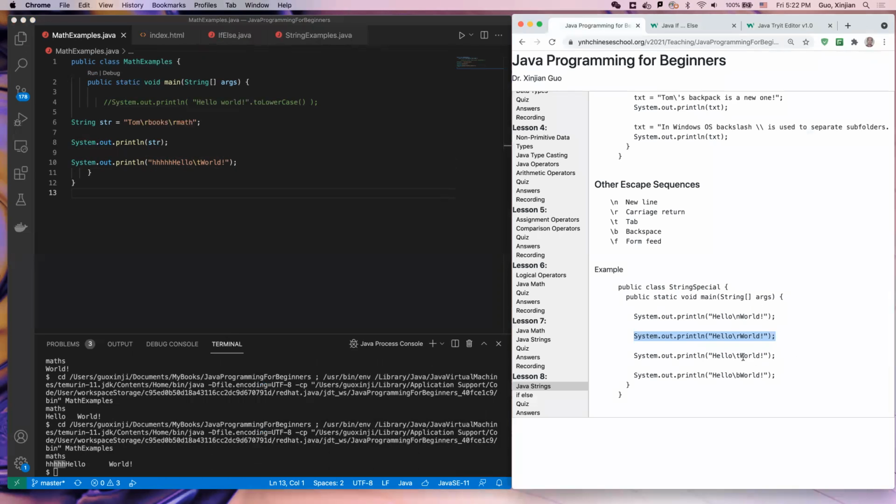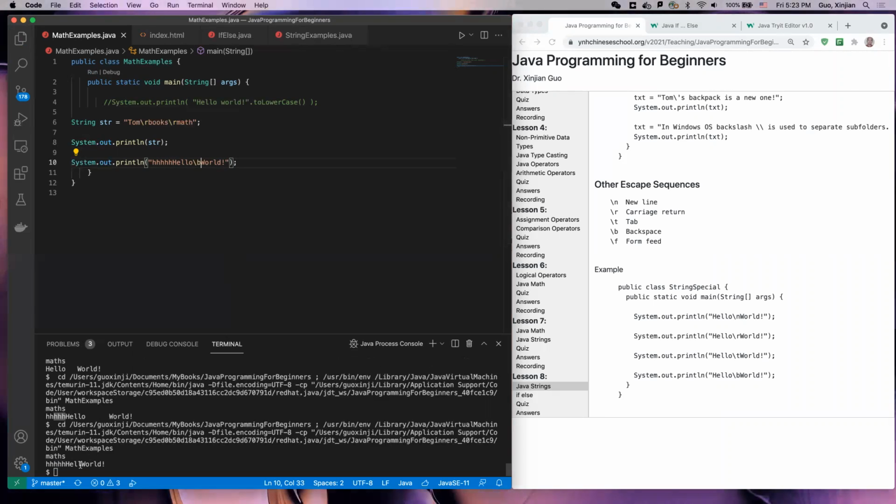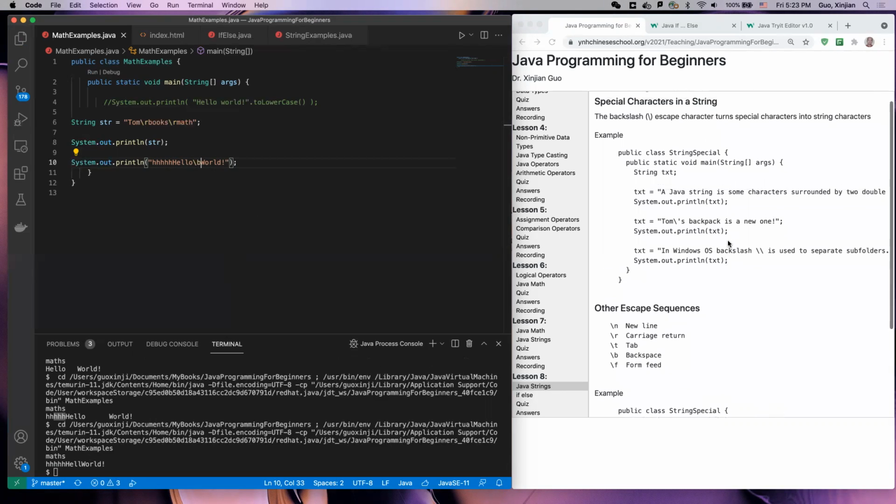Okay, on a tab, yeah, we got tab. The backspace, yeah, backspace. I think it deletes, just like when you hit the delete key or the backspace key on a Windows keyboard. So if you want to delete one in front, add a B, it should delete the O. Yeah, it gets rid of the O. Oh, that's B. Okay, those are special characters. We may need to use them in future classes.